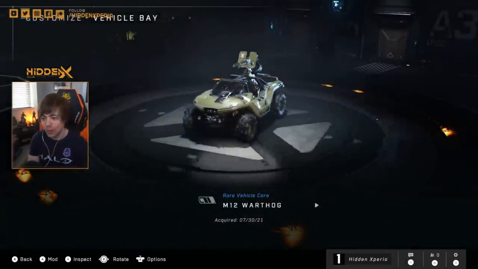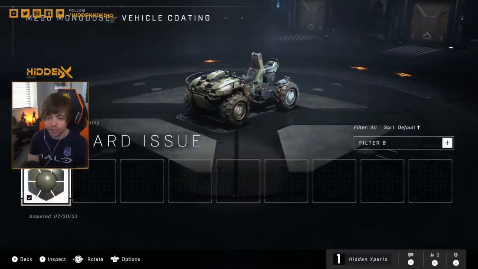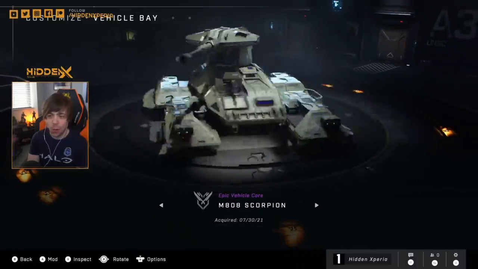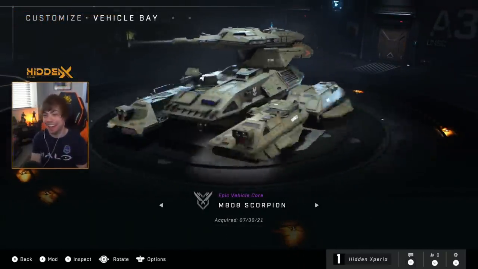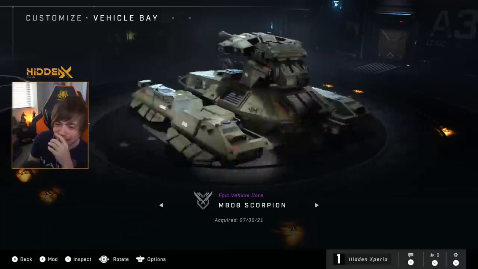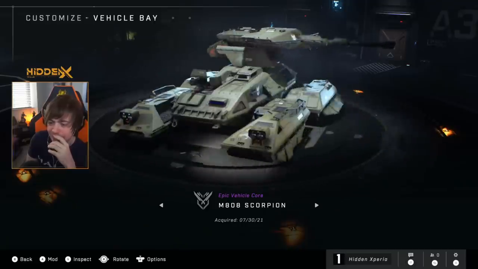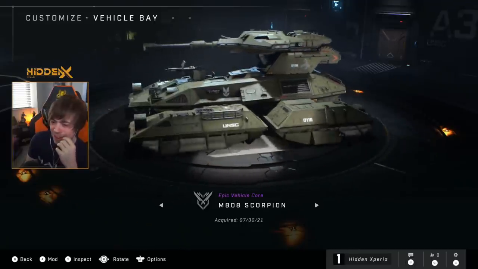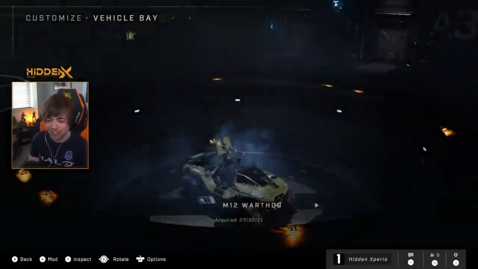Vehicles. Oh, we've got the Warthog. I don't think there are any coatings for these. Got the Mongoose. Oh, that is a nice Scorpion. I know we saw it in the trailer, but bruh, that is a nice Scorpion. Holy shit, look at that. It can't keep up. I am a big fan of that Scorpion. Oh, she's a beauty. She's a beauty.